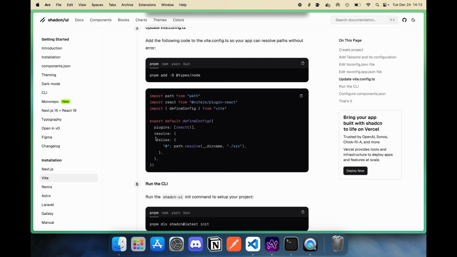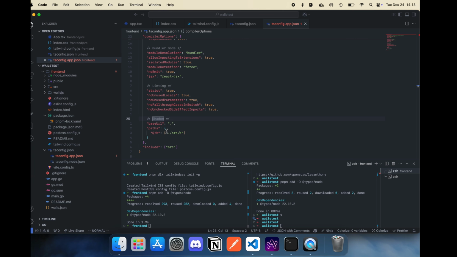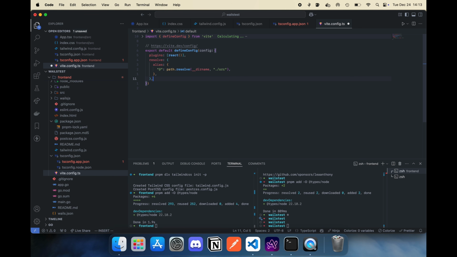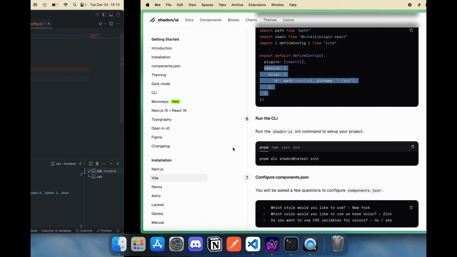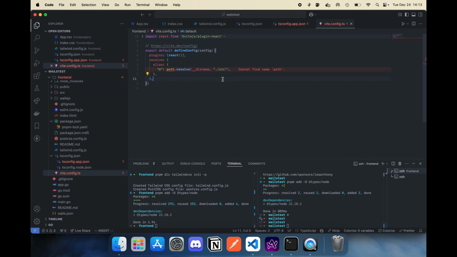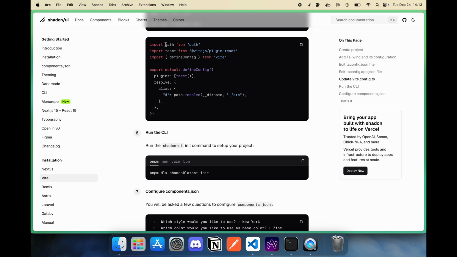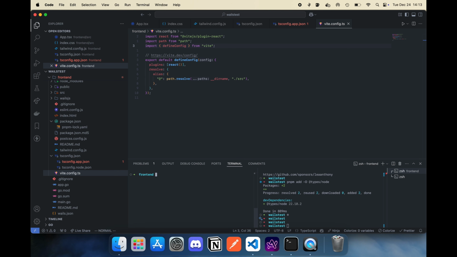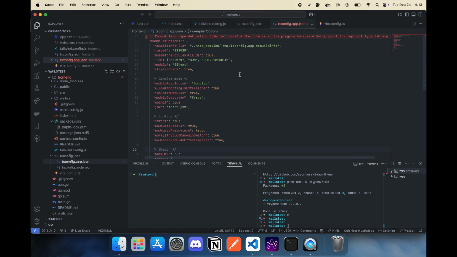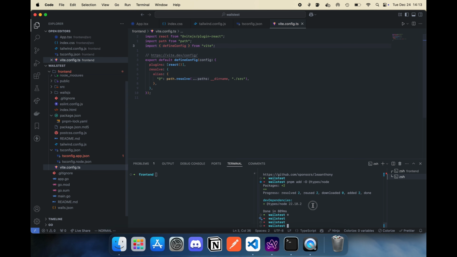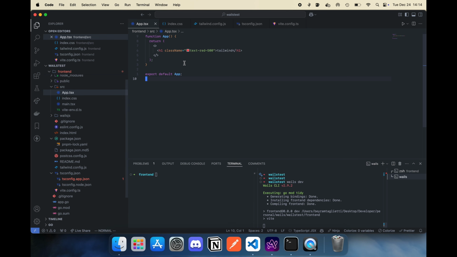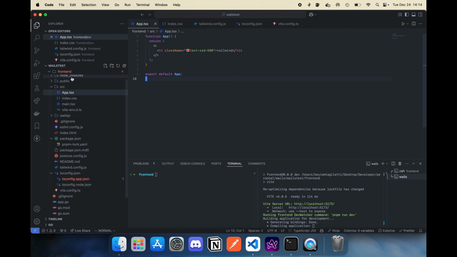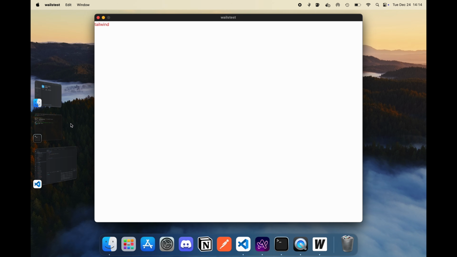And we should add this to our Vite config. Okay, and it should all be correct. Missing the path variable, so I'm gonna add it to our imports. Okay, our front end should be set up correctly. Let's see if it works. Wails dev, and if we have the red text, it should all be working correctly. I hope so. Yep, it's working.